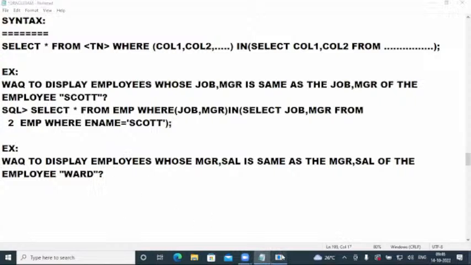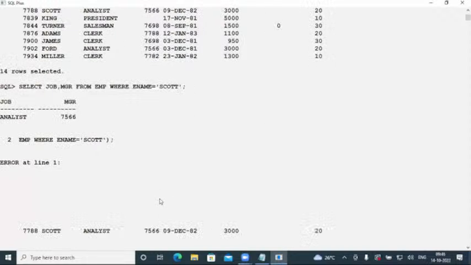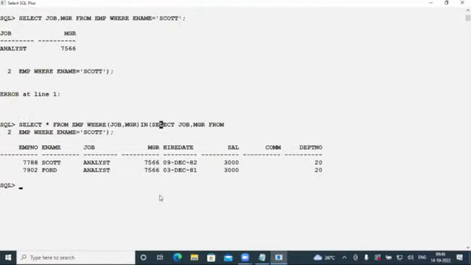Okay, so here also there are multiple columns, you can check it out. So how do we write it now? Select star from EMP where MGR comma salary in, and the inner query: select the same MGR comma salary from EMP where ENAME is equal to what?